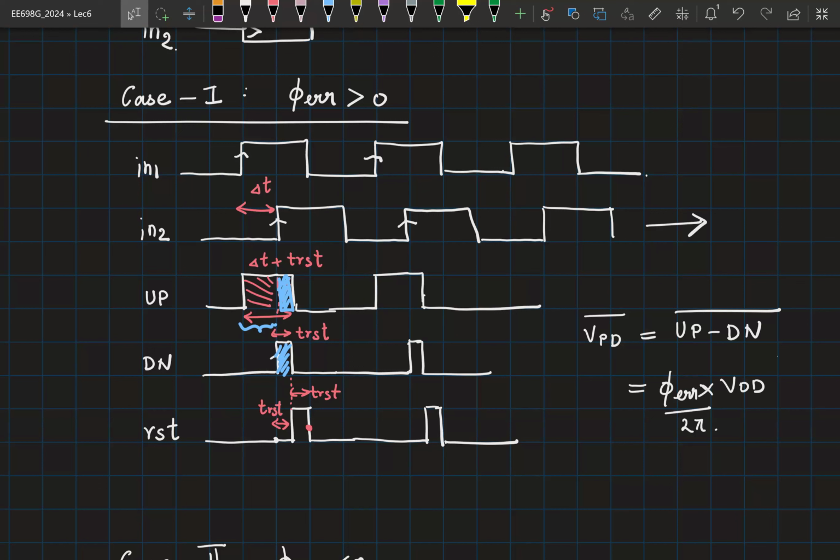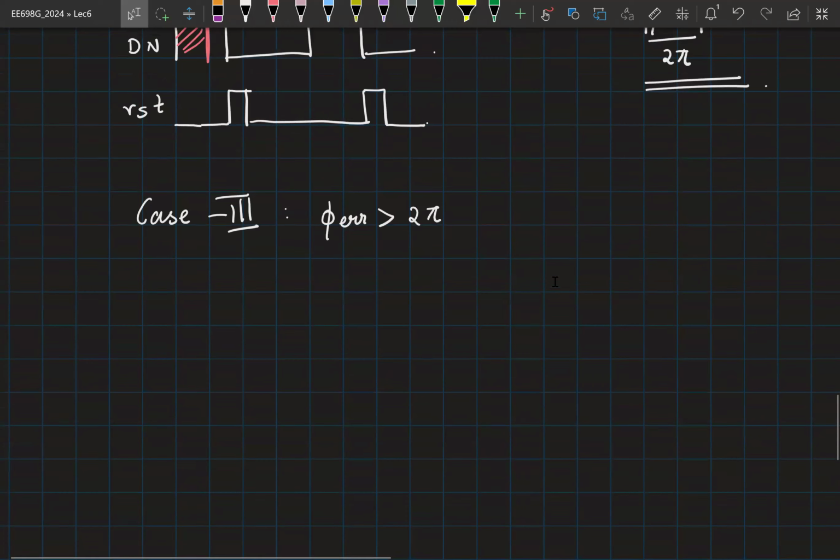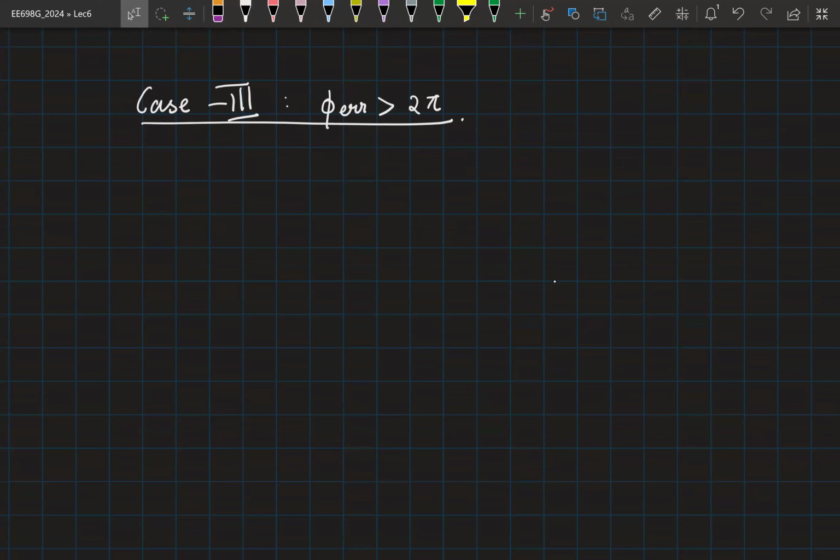Right? So this is a very good question, but let us consider the case where phase error is greater than 2 pi. Let's sketch the whole plot and decide where we want to lock. If the scenario you're talking about is coming very far away from our locking point, then it's very unlikely that it will happen. So let us do this. You can help me when I'm doing the figures. Let's say this was IN1.